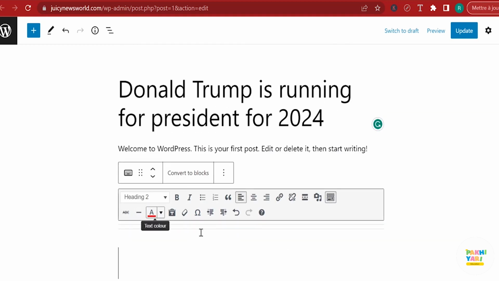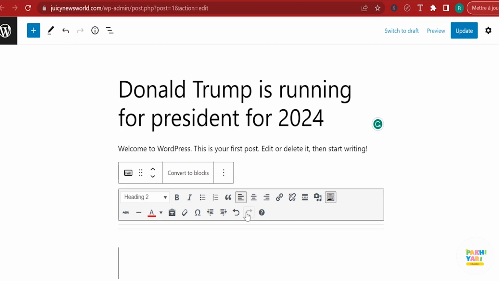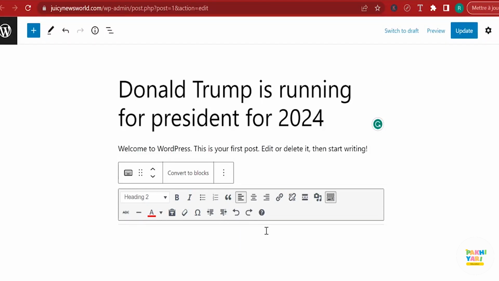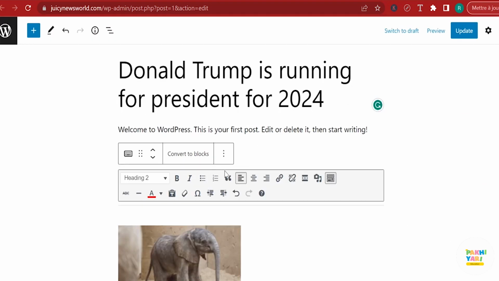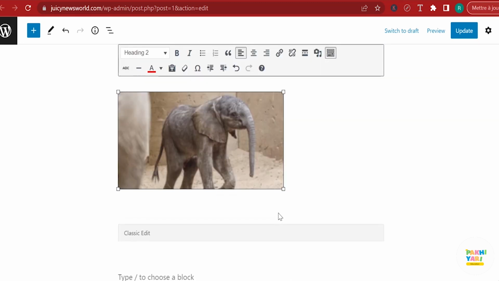So I'm just gonna go back here. Now you can click this go back button to go back to the last, and you can do it from here as well. You can click undo and you can click redo, right? Redo to get back to where you were. Now over here you can add media. If you click add media, you can add images, and you can add an alt text to the image over here. Let's say I want to say that this is an elephant, right? Elephant. And I can add that, and I can take this image, I can make it bigger, just like this.